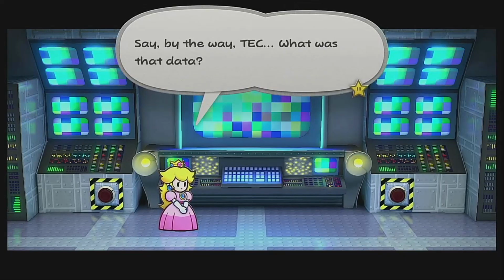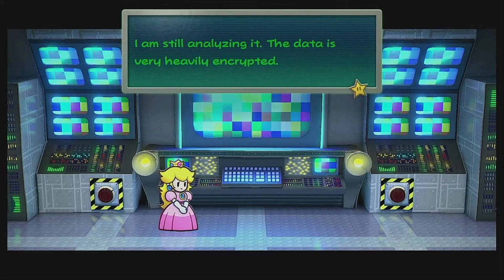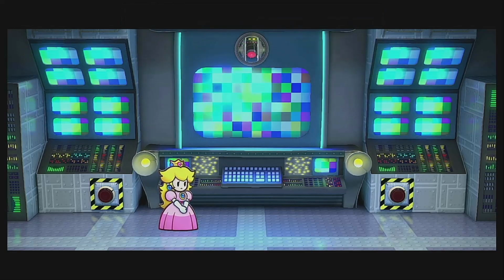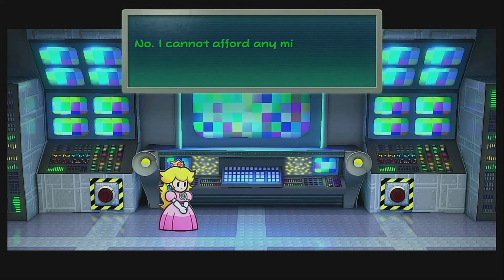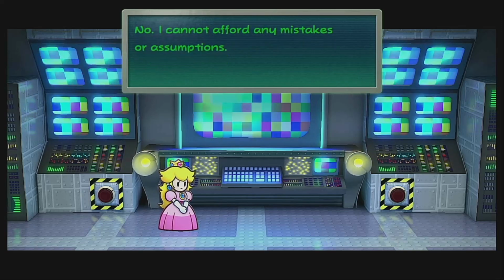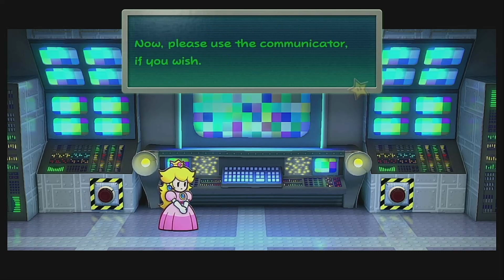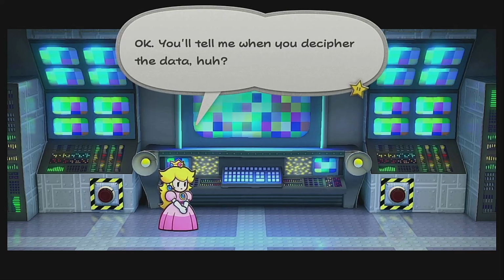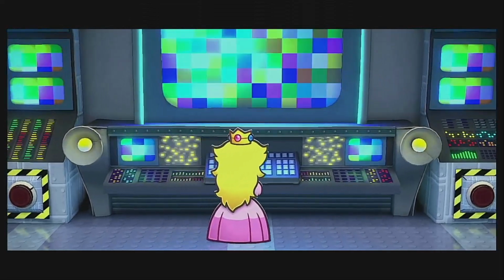Say, by the way, Tech, what was that data? I'm still analyzing it. The data is very heavily encrypted. But if my prediction is correct... If it's correct, what? No, I cannot afford any mistakes or assumptions. I will let you know when my analysis is complete. Now please use the communicator if you wish. Okay. You'll tell me when you decipher the data, huh? Good. Then I'll use the communicator. Thanks.